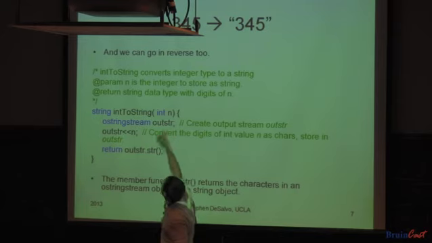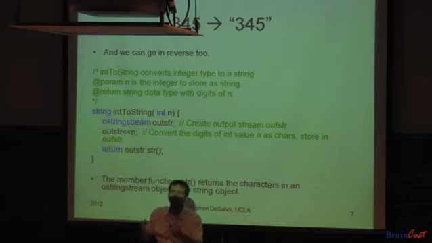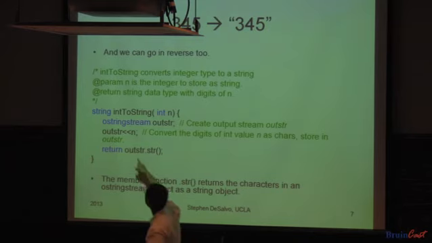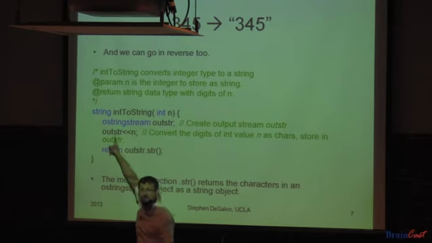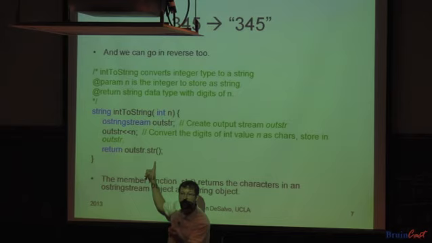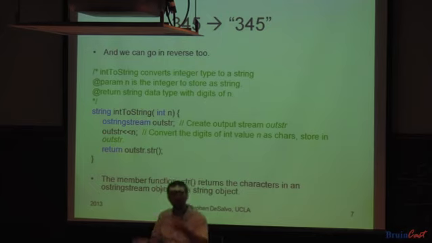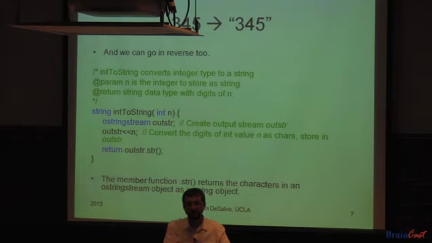You take an int value n. How it stores an int value internally, you have no idea. Well, I could teach you, but it's in one of the slides that we're not going to cover this quarter. But the point is you don't need to know, because this operator takes a numerical value and gives you the ability to output a string of those digits. Okay? That's what's valuable, because then you can go back and forth between numerical calculations and reading and writing from a file. Makes it incredibly easy. Otherwise, to do that manually, you'd have to know exactly how numerical values are stored and exactly how to convert them and extract the digits that you need.